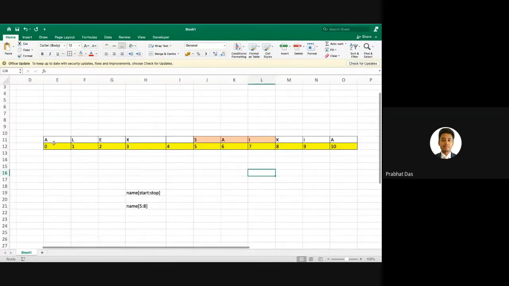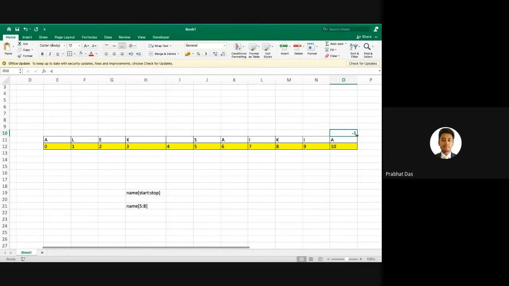For example, these were the positive indexes for this entire string, right? For the individual characters, we had these corresponding index values. But what if I need to perform the slicing with the help of negative index values? Is there any possible way to do that? Yes, there are possibilities to perform that. First, let us try to explore the negative indexes. Okay, so as I said, the negative indexing starts from -1 and goes to -n.